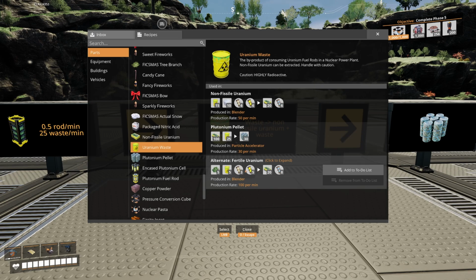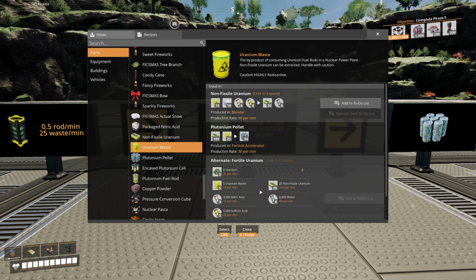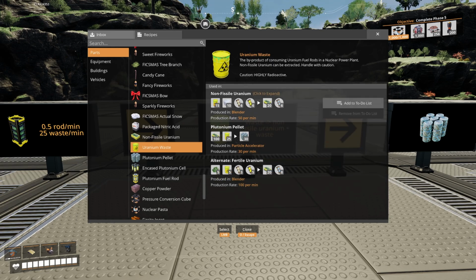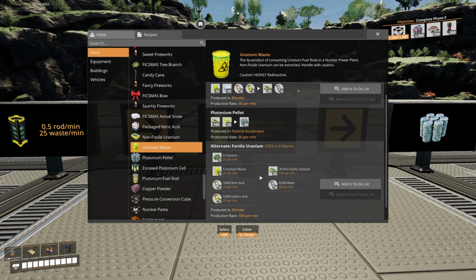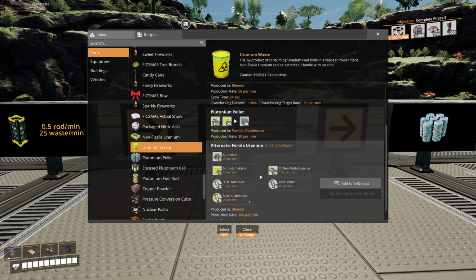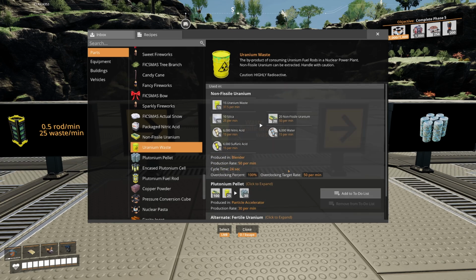And for this, I have an alternate recipe also. I can use either of these, either the first one or the third one. I have not decided which recipe to use. I have to take a much deeper look into this. This uses uranium and waste. This uses just waste, but it uses silica. Interesting. It also uses nitric and sulfuric acid. This one uses more sulfuric acid, which means I need more sulfur for the alternate recipe. Anyway, I will decide that.